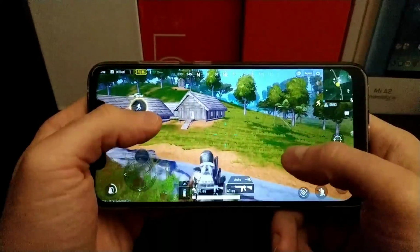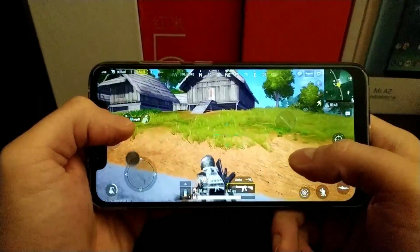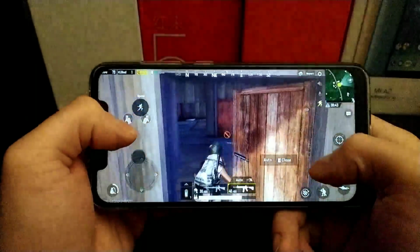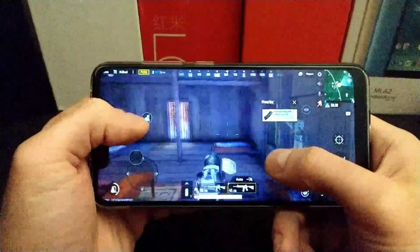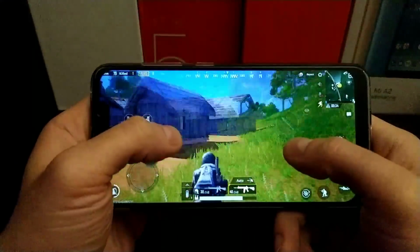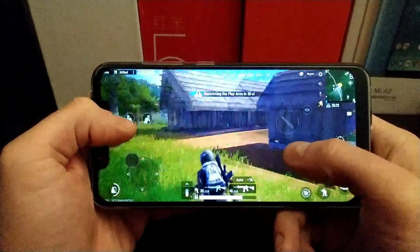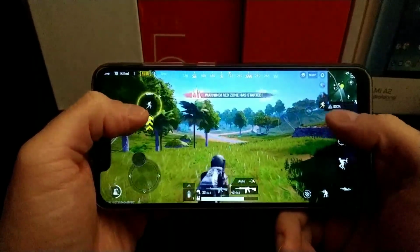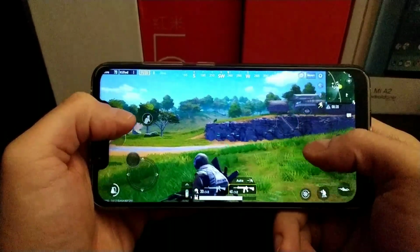And yeah, without using the GFX tool, I had here and there some minor lags, which really didn't make any problems. But with using the GFX tool, this problem isn't even barely there. I can't experience even micro stuttering. Yeah, it's running brilliantly, better than I expected, the improvement with using the GFX tool. Yeah, really stoked about that.